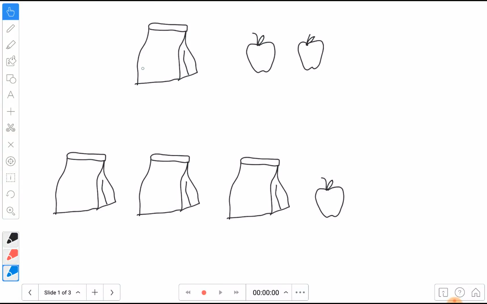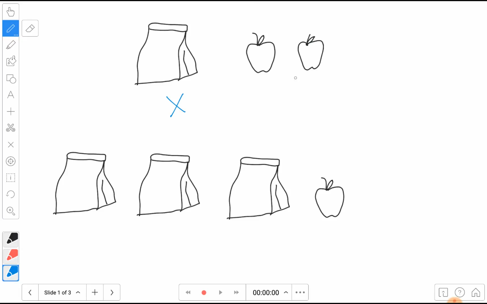All right, here we have some pictures of brown paper bags, and any number of apples could be in there. So here are the wonderful apples. We don't know how many are in here, but some amount. So this is an unknown, and we can write this using a variable. Let's say we use the letter x. So this one bag would be 1x.